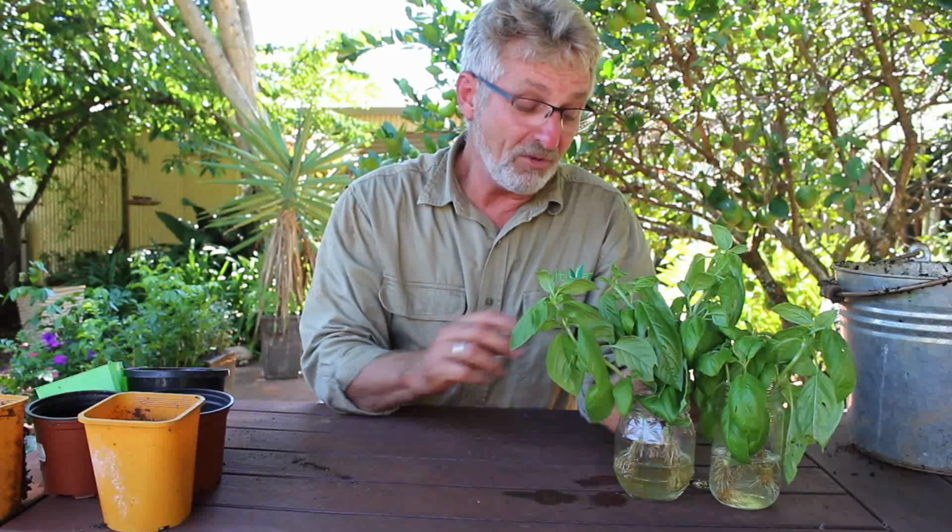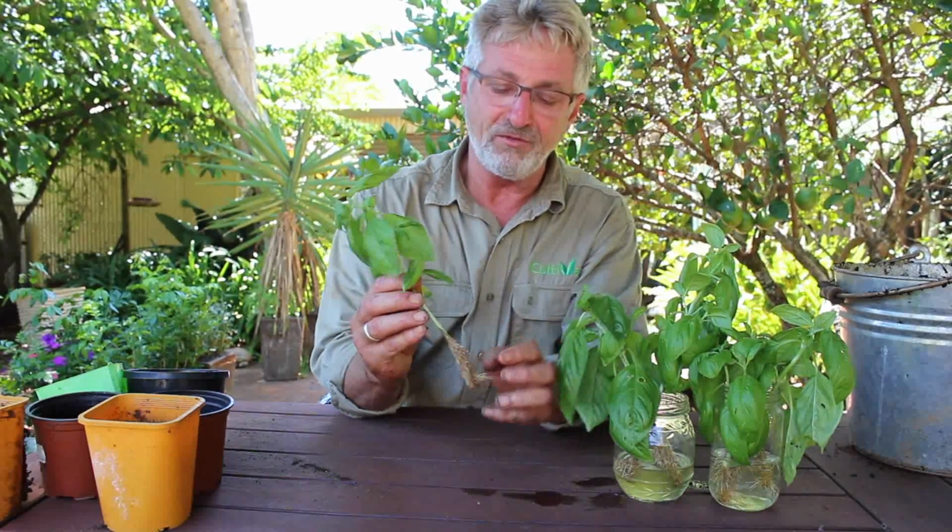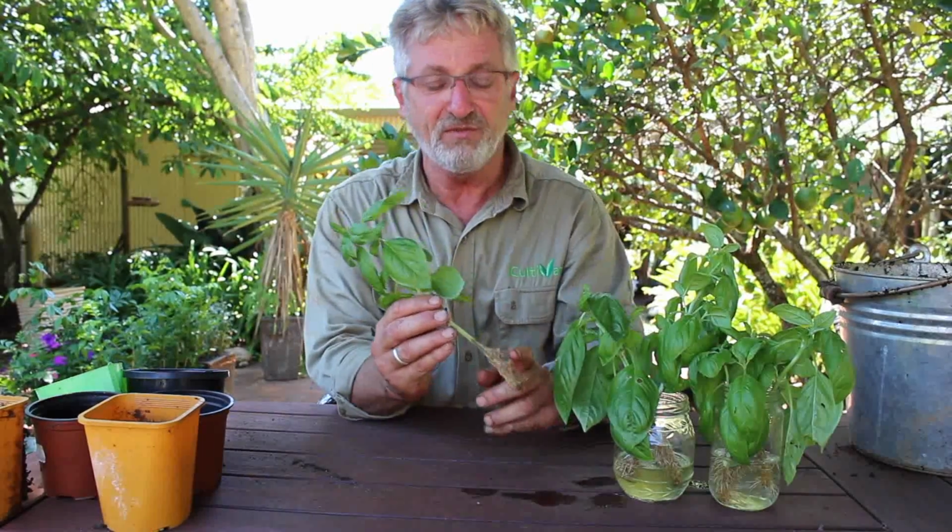So here we are about 3 weeks after we took the cuttings of the basil. Since then they've been in water, and I've been changing that water every 2 or 3 days, and you can see the quite extensive root growth that we have actually got on the end of each of these.